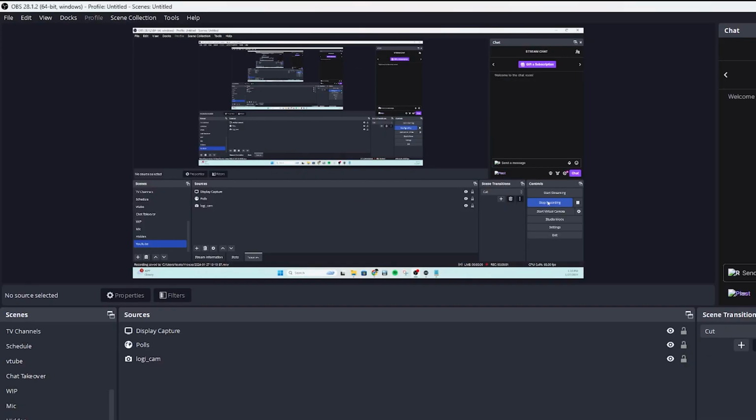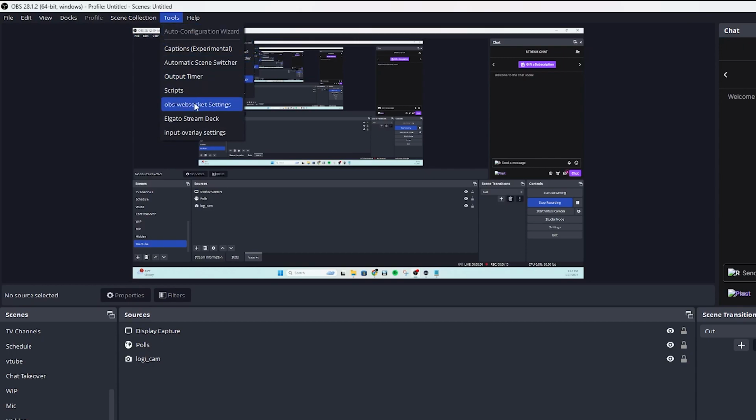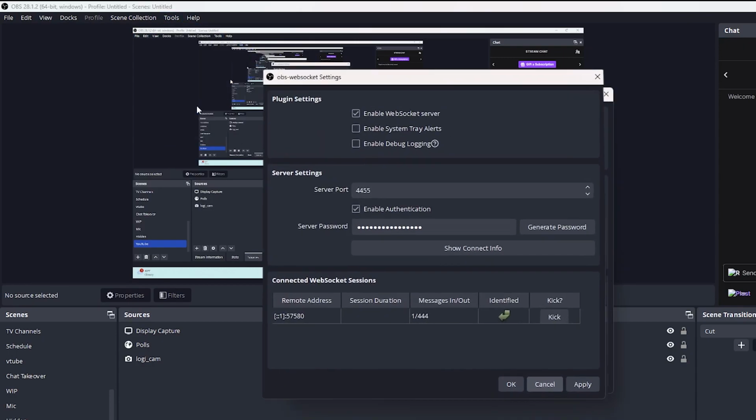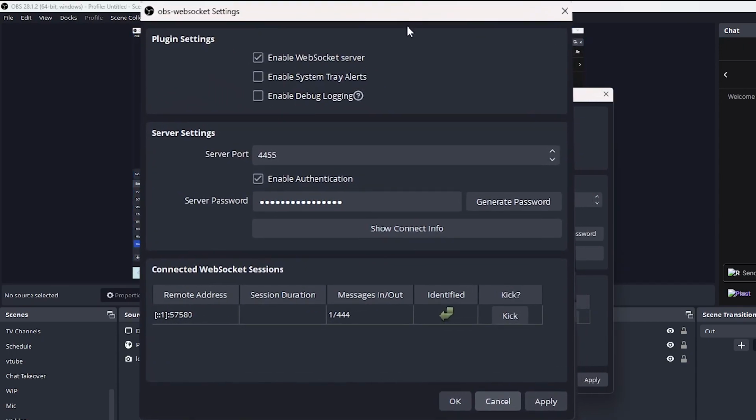All right, so now that we have a way to capture our polls, we just need a way for Streamer.bot to be able to access those, screenshot them and send them to Discord. So in order to connect to Streamer.bot, we're going to go in OBS to the Tools menu at the top, look at the OBS WebSocket settings and click on that. If this is the first time you're clicking on this menu, you might have to click this box to say enable WebSocket server in order to set this up. This is just going to enable connections to your OBS from other programs.